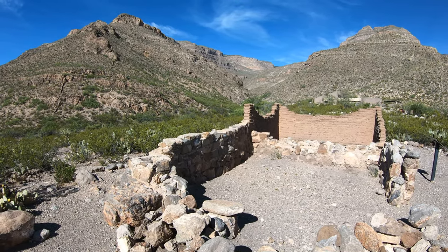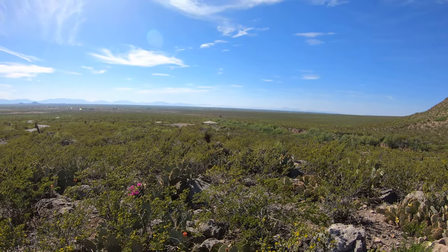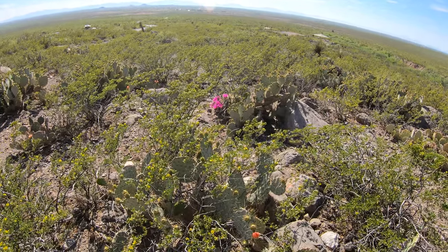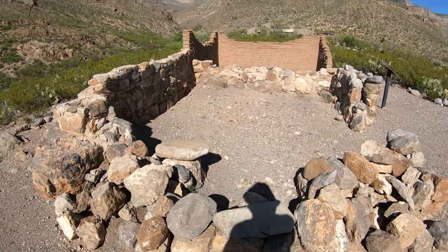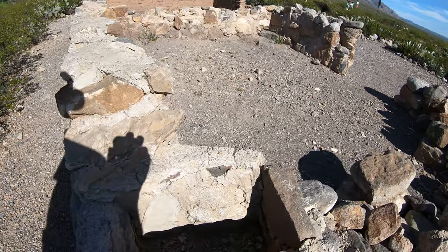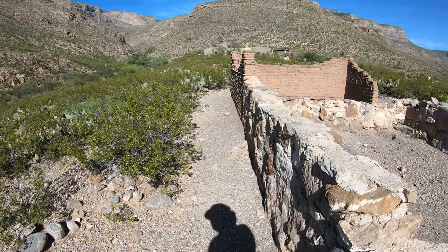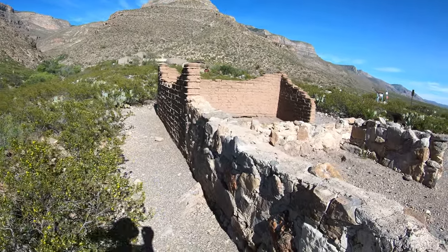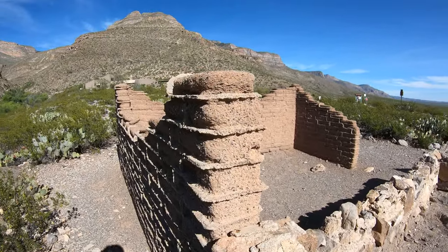But there you have the nice view up there. Like I said, you got a nice view of the valley here. Looking down there, there's more of that cactus with those beautiful flowers down in there. A lot of cactus here, a lot of cactus. So, this is old Frenchy's place here. It was down in there, nothing. And there's more trails, but I want to get back to the old room, such as it is.